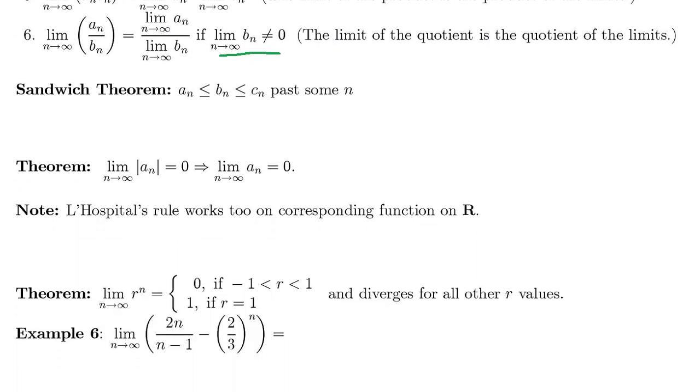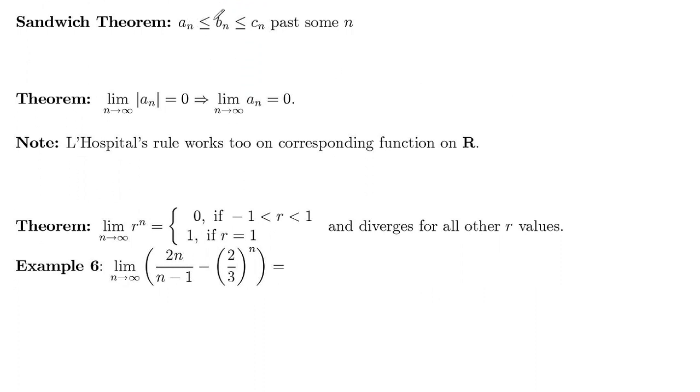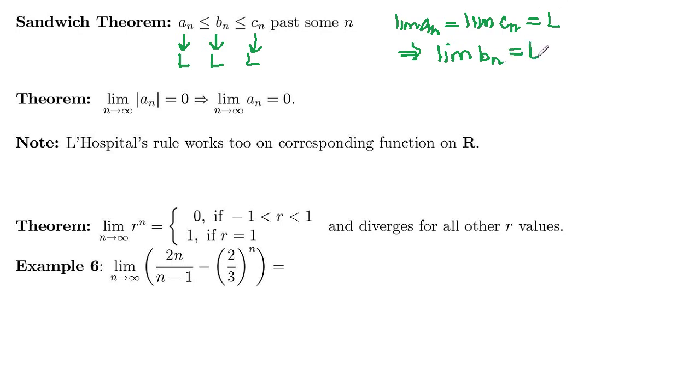Also, the sandwich theorem works. The sandwich theorem for sequences says if you've got a sub n, b sub n, and c sub n, and b sub n is trapped in between a sub n and c sub n, at least past some value of n, then if a sub n approaches a limit L and c sub n approaches the limit L, then b sub n, locked in the middle there, sandwiched in the middle, also has to approach L. So if the limits of the outside sequences, a sub n and c sub n, both equal L, then the limit of the b sub n's is also L. It's squeezed in between, it can't get out, it's got to go to the limit L.